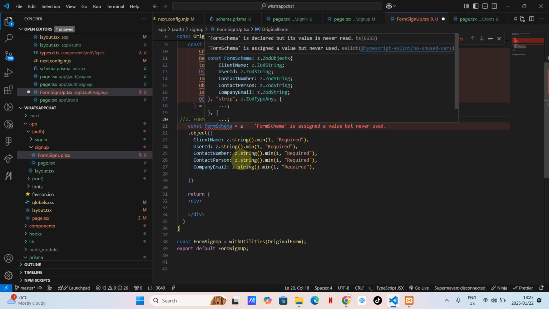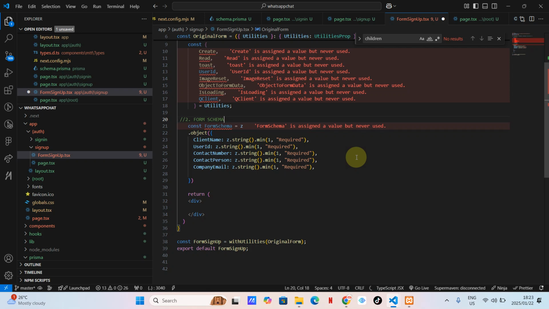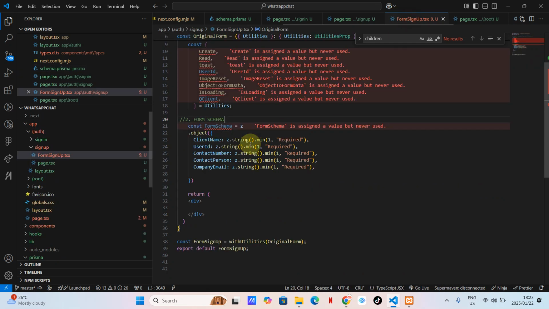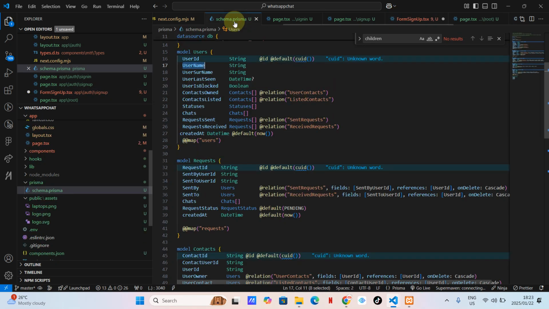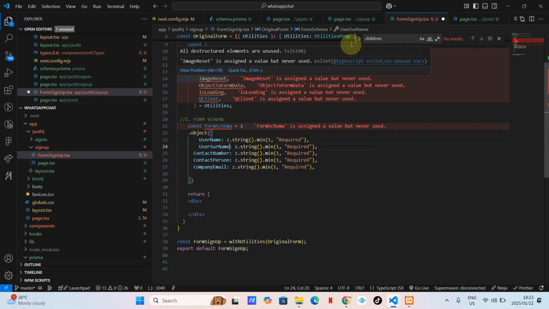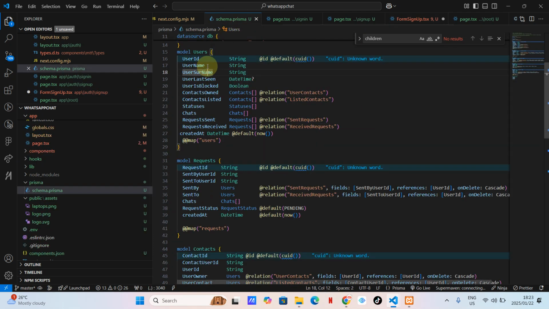Here is the form schema. And then in the form schema, we need to make sure that we take variables from here. Okay, copy. I want a username, and then I want the same name. And I think that is it. Okay, username and same name. And that is it. All other things are going to be generated by the code.